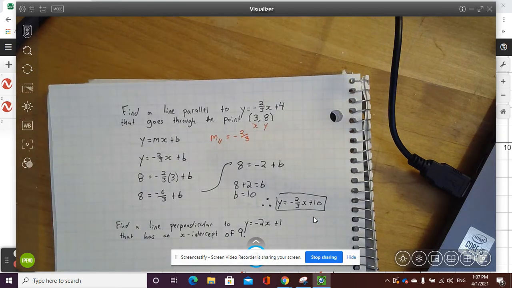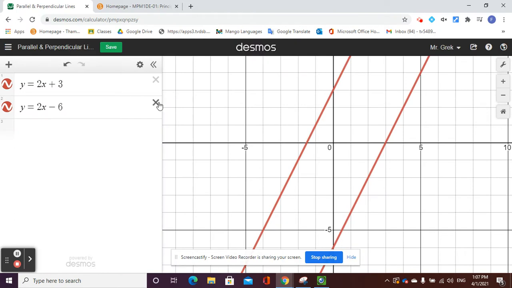The main observation is that parallel lines all have the same slope. The second type of lines that we're going to talk about in this video are perpendicular lines. Lines that are perpendicular are lines that meet at a 90-degree or a right angle. You can think about most intersections as streets that are perpendicular. In downtown London, if I have King Street meeting Adelaide, or Oxford meeting Wonderland, those traditional intersections are always of perpendicular lines or perpendicular streets.